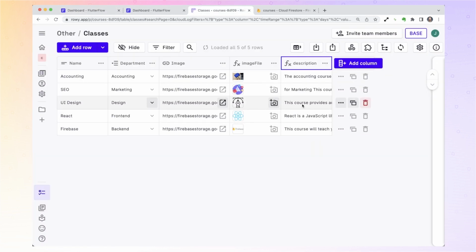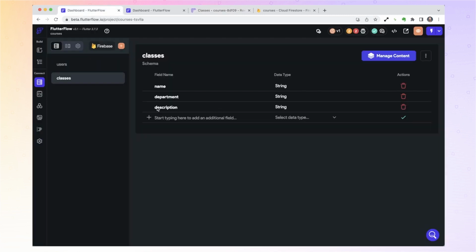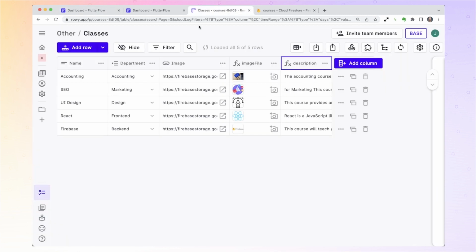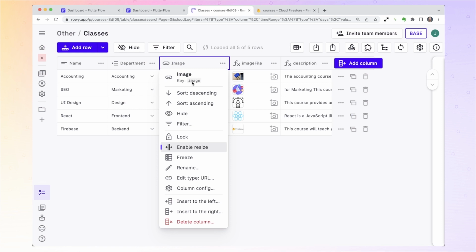Well, we need our image. And for this, we'll just grab this field right here, image. And if you're wondering about capitalization and how you should be putting it in here, see, I've got lowercase. If you go in here, you can see the key, and this key will tell you the exact string that this field is called here. So even if you uppercase it, it's a standard practice to lowercase these field names.